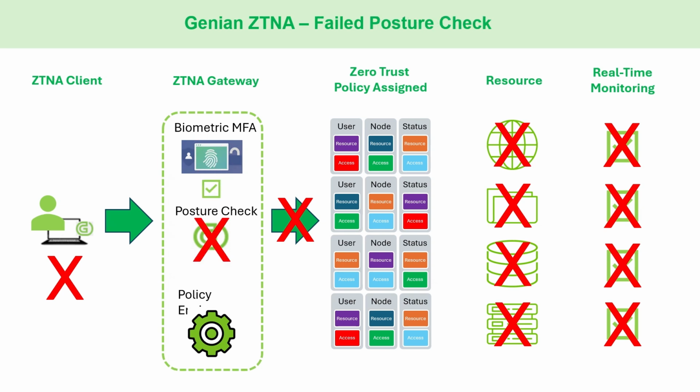Next, a posture assessment can be performed on the endpoint utilizing the Genian ZTNA agent. Over 100 agent plugins are available to verify the endpoint security of the device. Checks such as antivirus compliance, OS update status, and only authorized applications can be performed. Even the use of external media devices, such as USB drives, can be disabled as part of the policy. If any of the checks fail, access is denied, and no traffic will be allowed beyond the ZTNA Gateway.